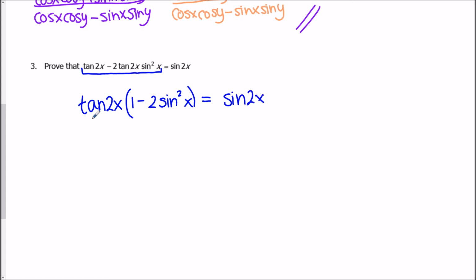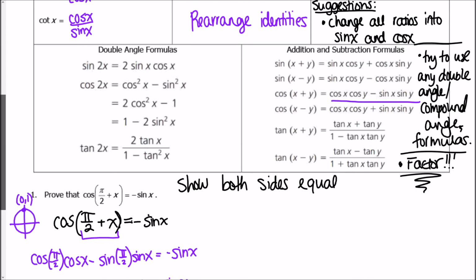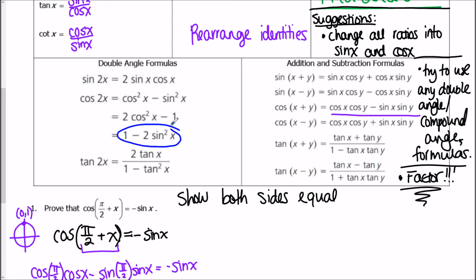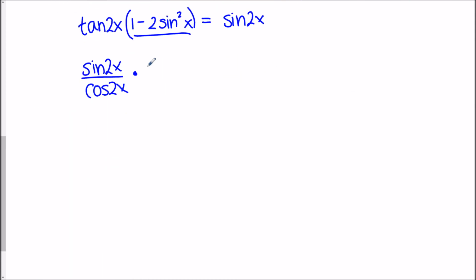Now, tangent is always sine over cosine, and we said that we always want to write our information out in terms of sine and cosine. So I can say tan of 2x is sine of 2x over cosine of 2x. Not only that, but I can also say 1 minus 2 sine squared x. If you take a look at what we have right here, we know that 1 minus 2 sine squared x is equal to cosine of 2x, which is very convenient. So right here, we can say this is times cosine of 2x over 1. I just replace the 1 minus 2 sine squared x with cosine 2x. Then I'm just going to copy down the sine 2x, okay?